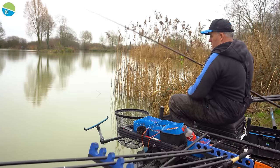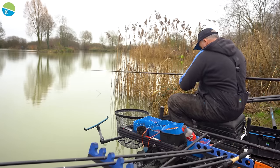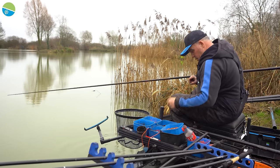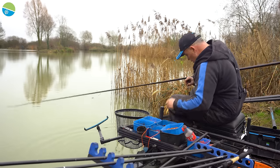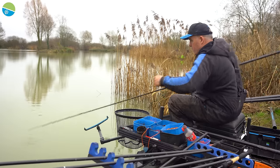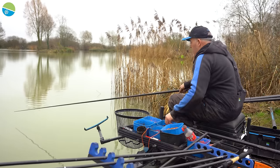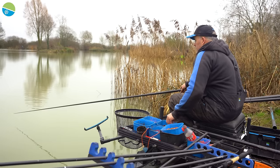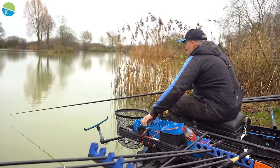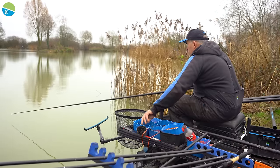There we go. That's like 4 ounces and two fish, see? So he's not catching, obviously, as quick as that. So you're cancelling out his slightly better stamp fish with two of my little ones. Plus I get the old better one. It's just those bonus skimmers that he's had. I'm sure it's going to make a big, big difference today. But, you know, still plenty of time to go. We've got over half a match to go yet.